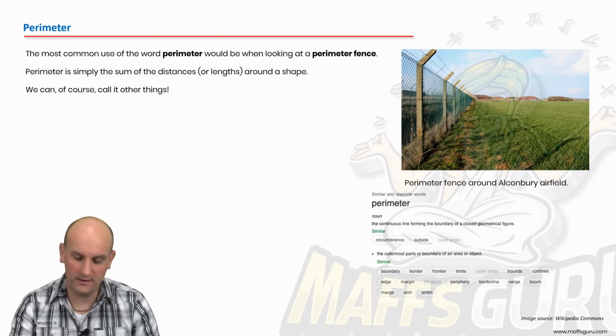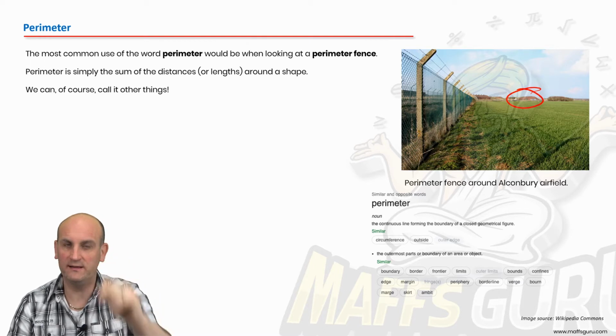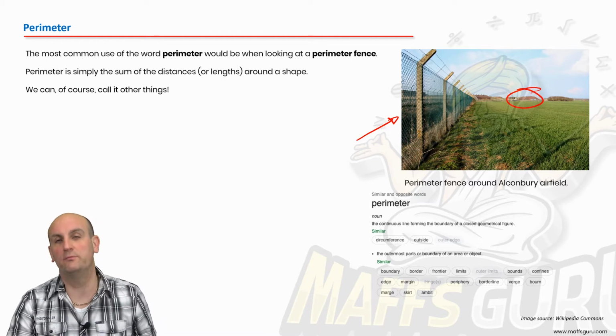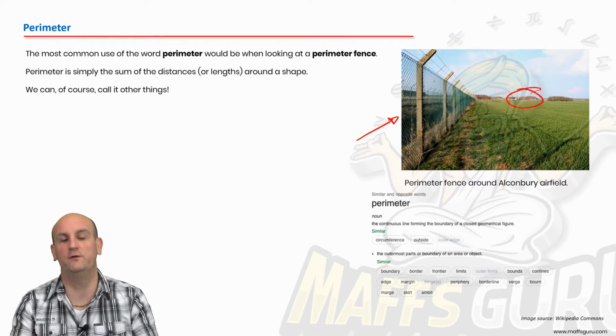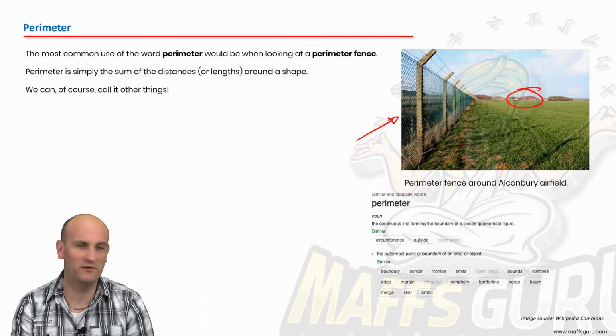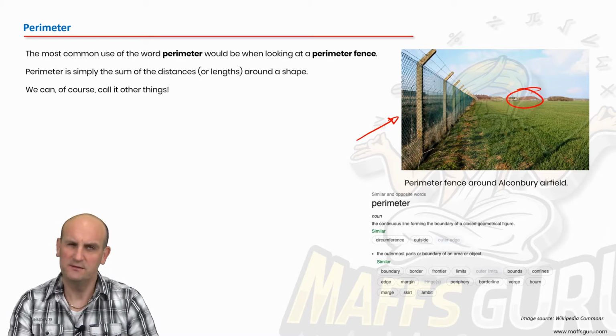All right, so perimeter, when I lived in the United Kingdom, that actually, funnily enough, was not very far from my house. In fact, I think my house is probably over there, long way away. No, I didn't take this photograph. But this fence here was a perimeter fence around Alconbury Airfield. We used to have a lot of Royal Air Force fields, training camps and all sorts of stuff in and around our area, which made it very, very lovely and very, very safe.